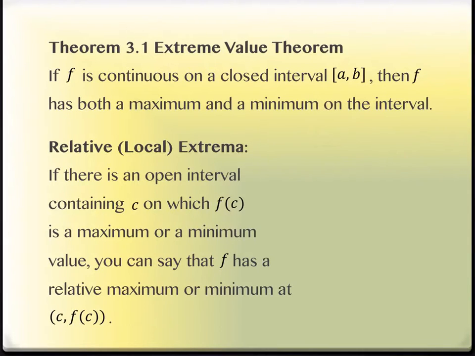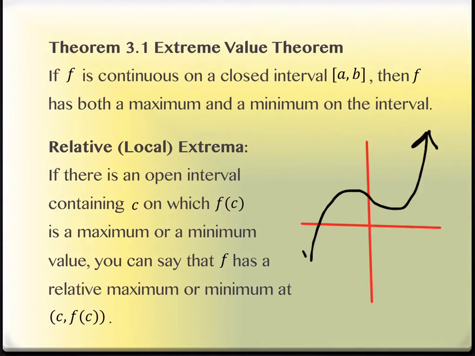I'm going to draw a picture of what relative extrema actually look like. And there's two different images I could draw, so I'll combine them into the same graph just for fun. So we'll give ourselves an XY axis. And if you have a graph, say that looks like this, it's an open interval because I'm going to go ahead and indicate that the endpoints continue forever. Okay? That makes it open.